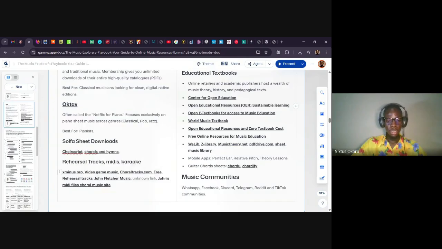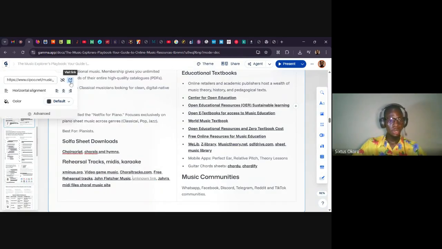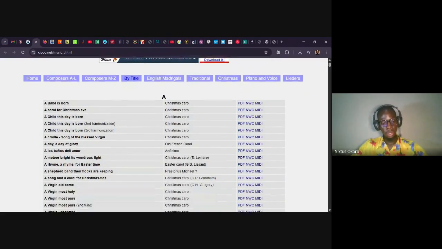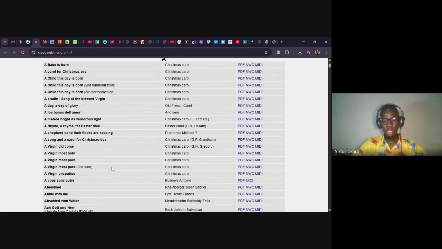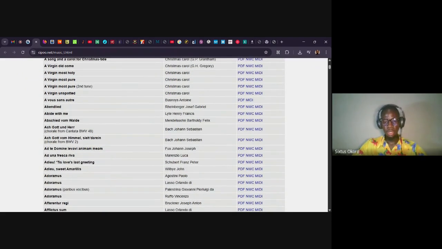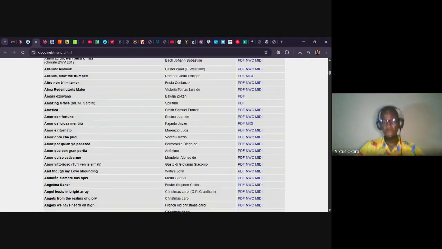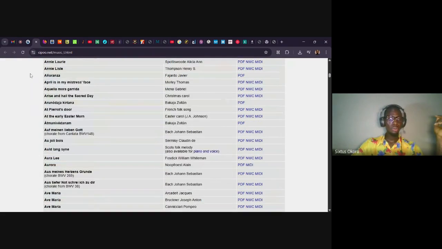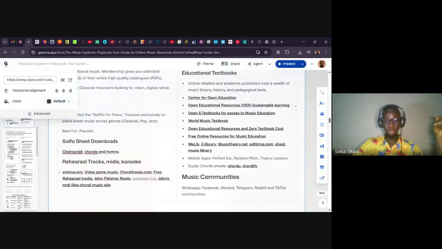Then this other one, which link is this? Okay, this one is sipo.net. This one is rehearsal tracks for popular songs. You see Rutter songs here, you see some Bach songs here, and so on and so forth. Our scope is very large, and I can't really cover it all tonight, so I won't be wasting too much time on all this now.